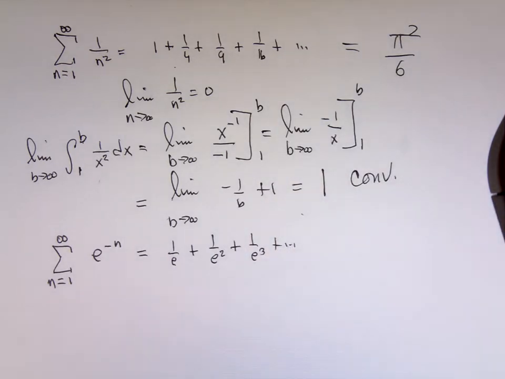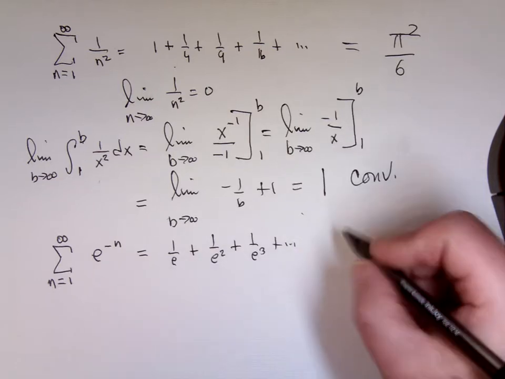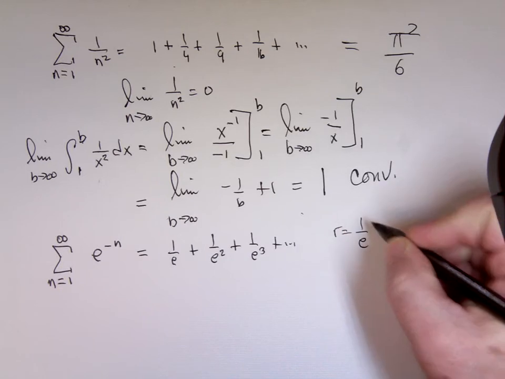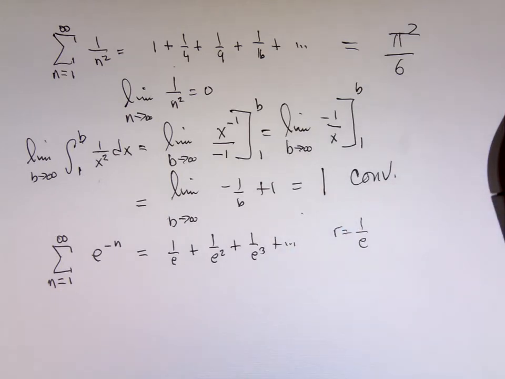What kind of series is this? Telescoping? Is it telescoping? No. Harmonic? No. Geometric? Yes, it is geometric. To be telescoping, it has to have those 2 linear factors down below. This doesn't have that. This is geometric where r is equal to 1 over e. And since 1 over e is less than 1, we know that this series converges.